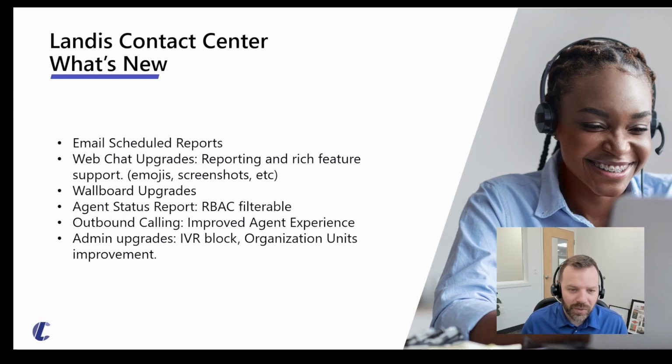So if you haven't looked at the Landis IVR recently, by all means, take a look. You can reach out to us if you wanted to get a demo of what all can be done. So much functionality packed into the Landis IVR. In just about every update, we continue to add more features and more user-friendly tools for admins to set up and manage the IVR. So again, lots of capabilities, things like automation, call processing, intelligent voice bots, or rather AI bots that can have natural language conversation, data capturing and passing through the reports. The functionality there is endless, so we'd be happy to show you that if you're not familiar with that.